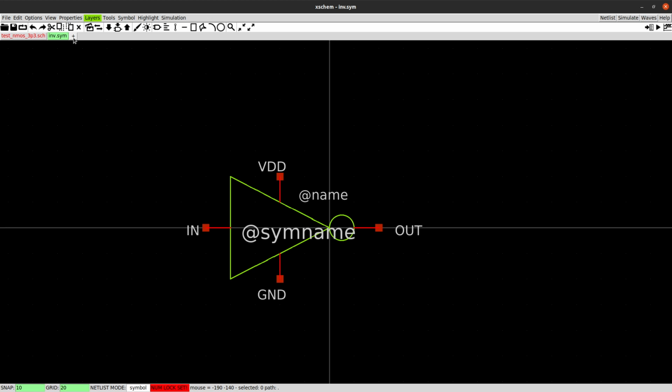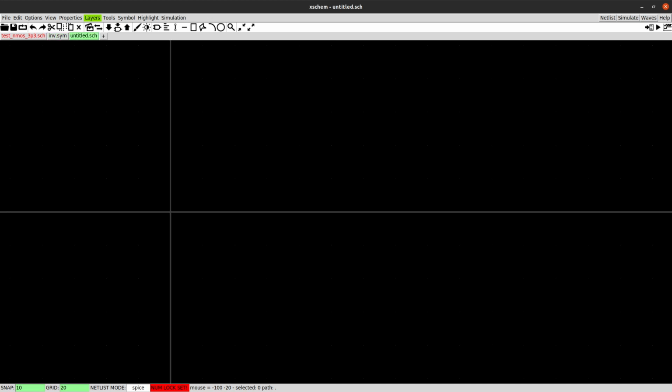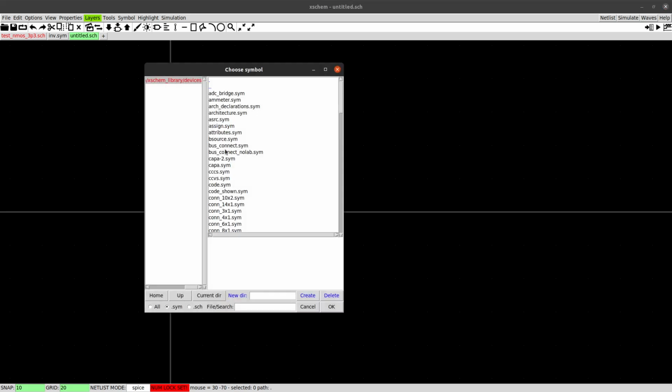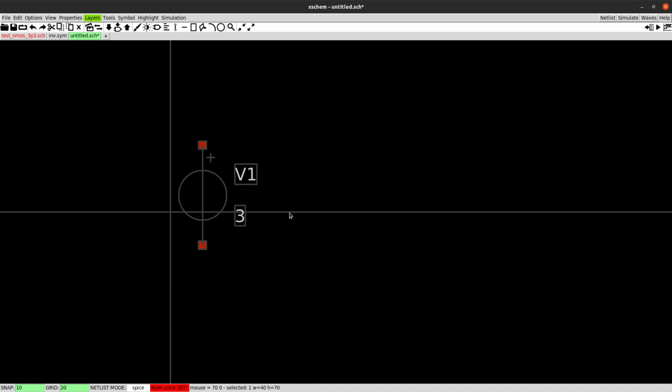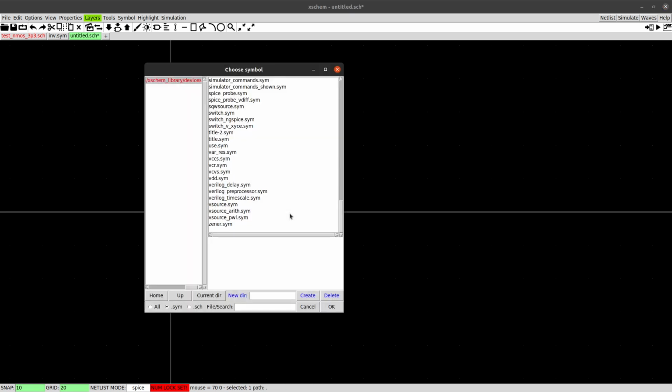and starting a new schematic. This schematic can be prepared to simulate our inverter. So press Shift I. We need to insert vsource. Also, we need to insert VDD.